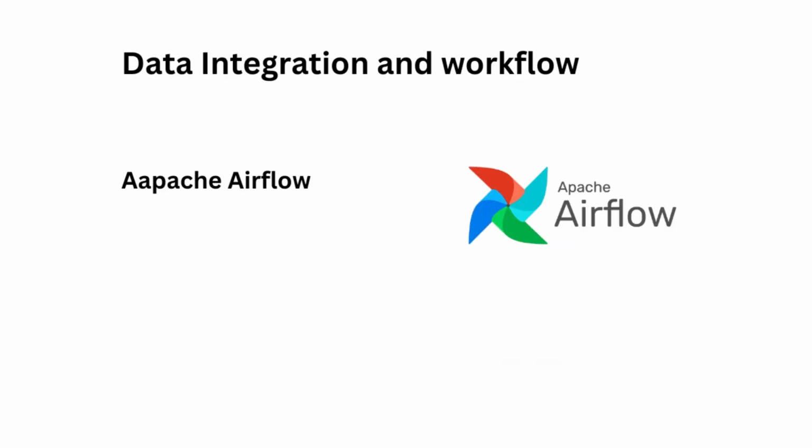Data integration and workflow. Apache Airflow is a popular tool for orchestrating complex data workflows and scheduling tasks. For example, if we need to run an ETL task at a particular time, then we can schedule it using Apache Airflow. We can monitor and log each ETL pipeline using Apache Airflow. So you must be familiar with this kind of tools.